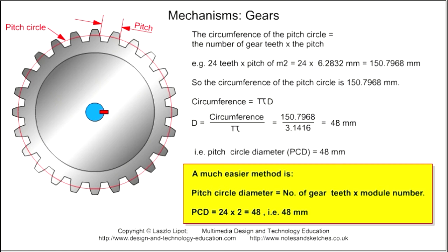To work out the diameter of the pitch circle, we use the formula C equals pi d. The diameter equals the circumference divided by pi. So that's 150.7968 millimeters divided by pi, which is 3.1416, which works out as 48. That means that the gear has a pitch circle diameter of 48 millimeters.